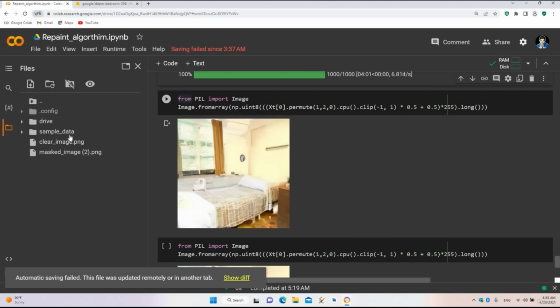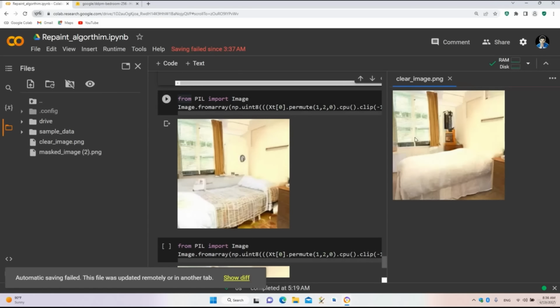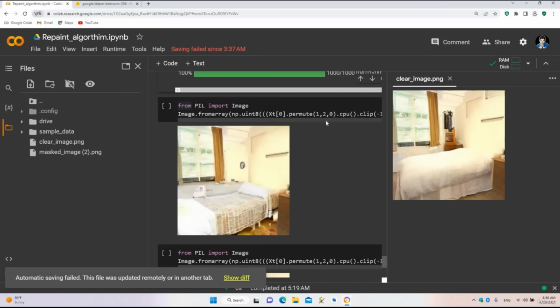Now let's see the results. Firstly, let's display our original clear image, which is this. As you can see here, I generated many images to fill the mask region.